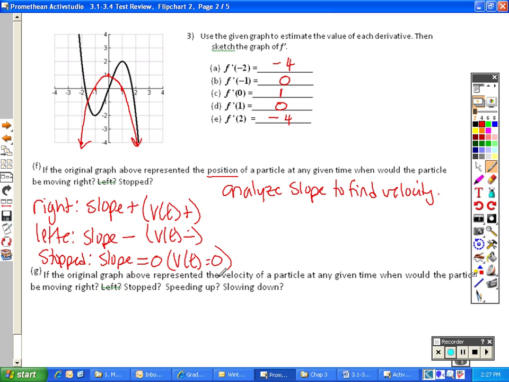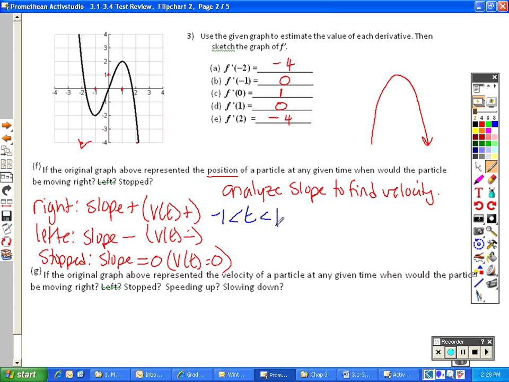Okay, so looking at this graph, we're going back to the original graph. I'm going to move this away for a second so we don't get confused. And we are looking just at this graph and wondering questions about its slope. Okay, so let's answer these. When is the slope of this graph positive? From t equals -1 to t equals 1, this graph has a positive slope. It's increasing. So this would be t bigger than -1, less than 1.